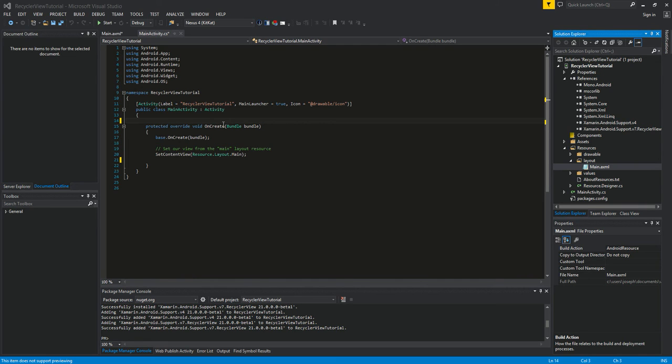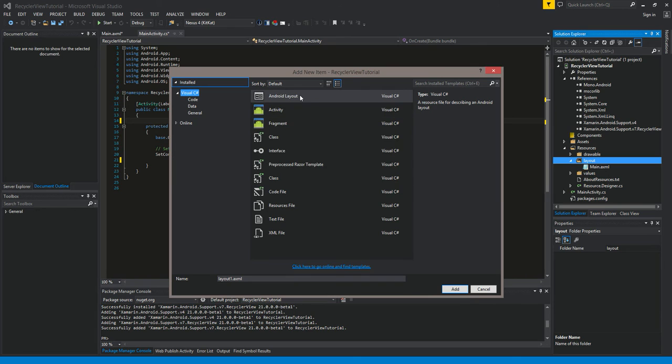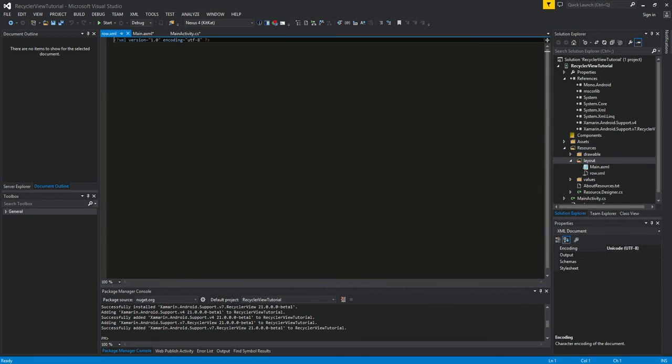All right. So the next thing we need to do is make the view, which in this case is just going to be a row. And it's going to look a lot like the Android developer website. I just took it from there and created my own template. I didn't want to think of anything new to create. The views aren't really something we're going to be concentrating on, so we don't need to spend too much time on it. So I'm going to create my view, and I'll just call it row for right now. Whatever you name it is fine.